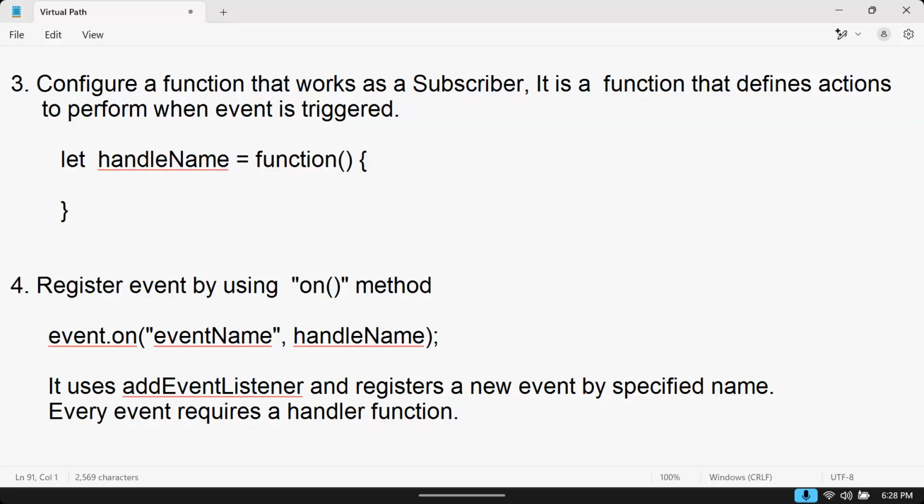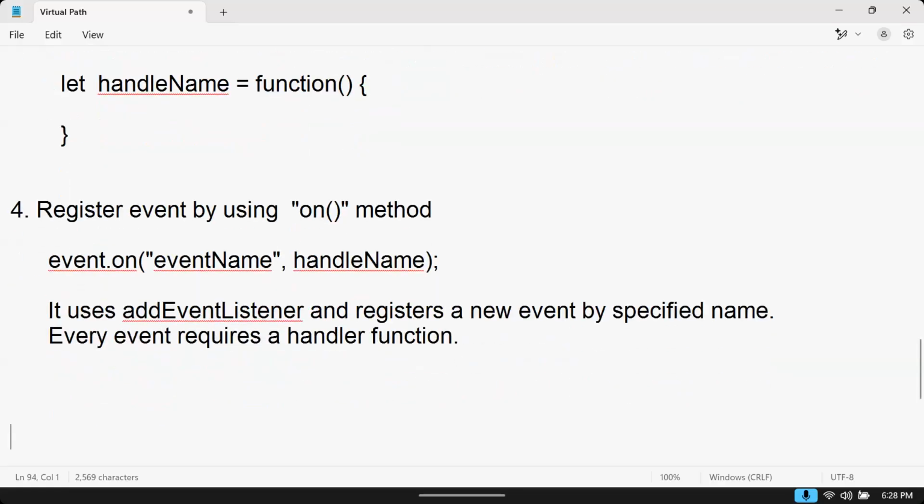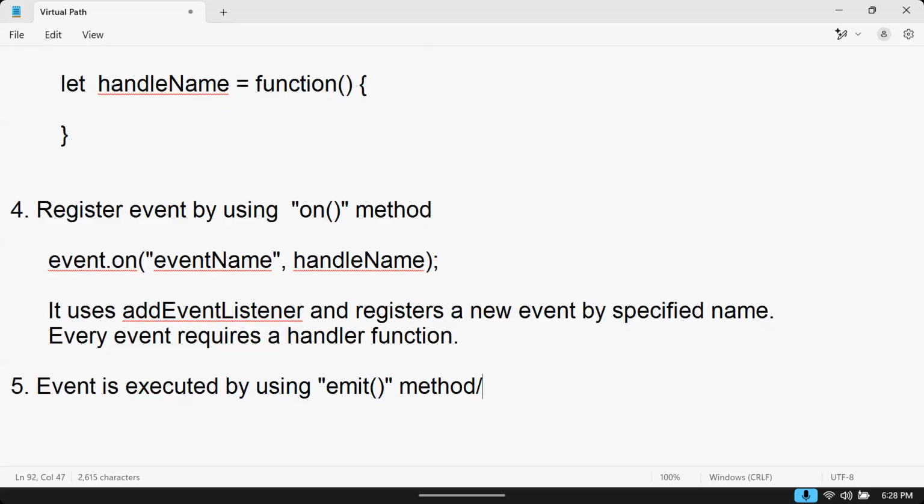So it defines the handler name. After that, what we have to do is execute the event. Who executes the event? The event is executed by using the emit function. So we have event dot emit and the event name.